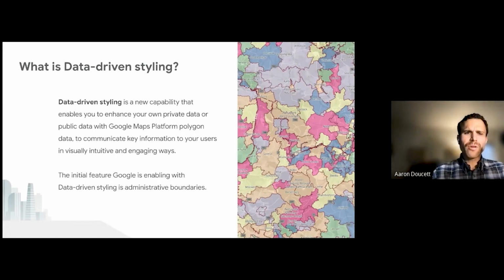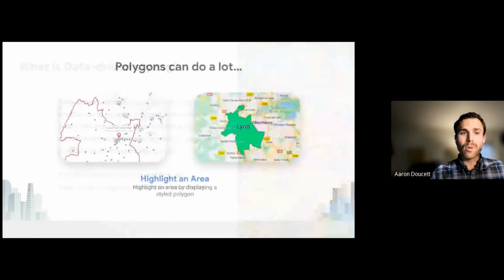Now, Google is introducing a new concept with this capability of bringing your own data or third-party data and combining it with all of their existing base map data, which is such a well-known feature of Google Maps as it is now. And we believe this really opens the door for many more, let's say, traditional GIS users to take advantage of mapping technology and creating maps using the platform to not only set these up, but also to interact with and visually engage with these maps in all sorts of new ways. So let's talk about that in a little more detail.